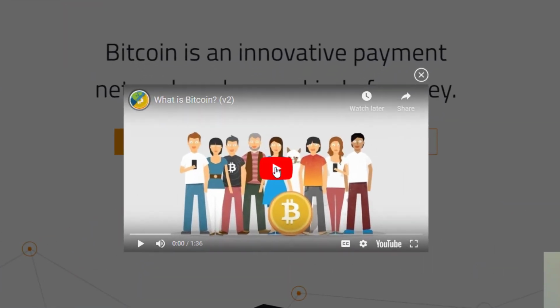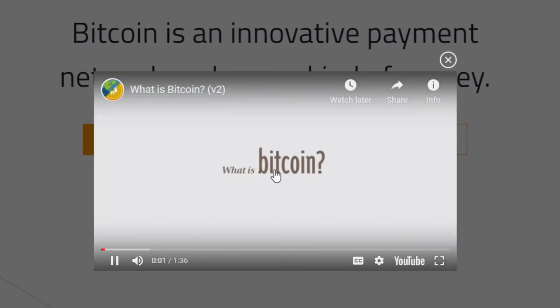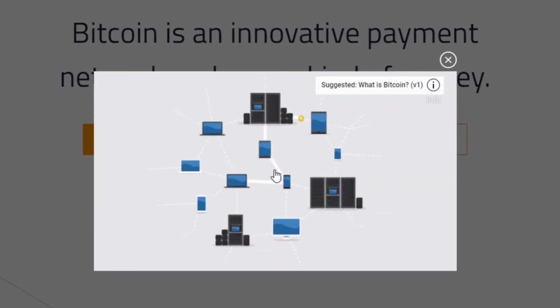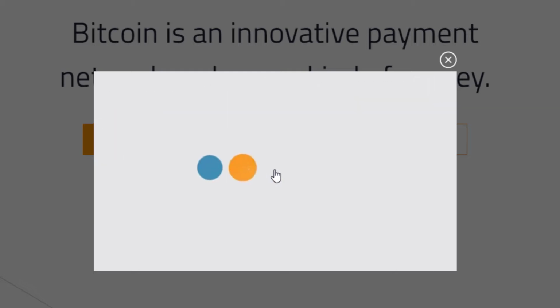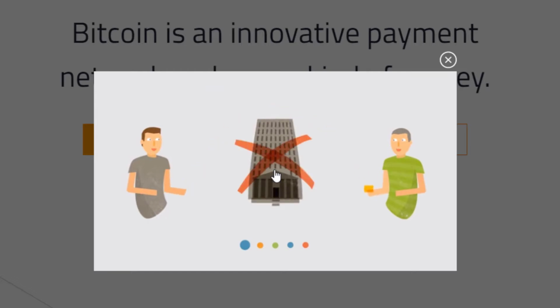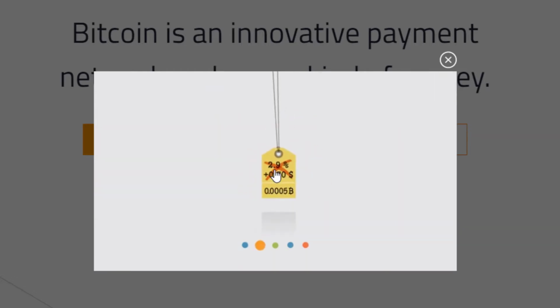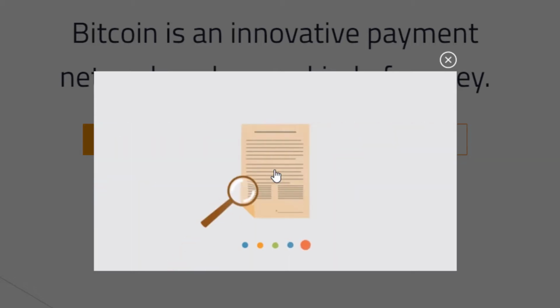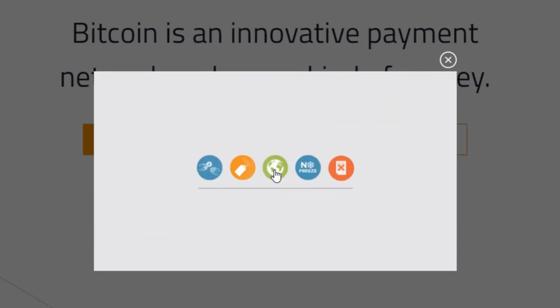So 1 minute 36. What is Bitcoin? Bitcoin is the first decentralized digital currency. Bitcoins are digital coins you can send through the internet. Compared to other alternatives, Bitcoins have a number of advantages. Bitcoins are transferred directly from person to person via the net, without going through a bank or clearinghouse. This means that the fees are much lower. You can use them in every country. Your account cannot be frozen, and there are no prerequisites or arbitrary limits.